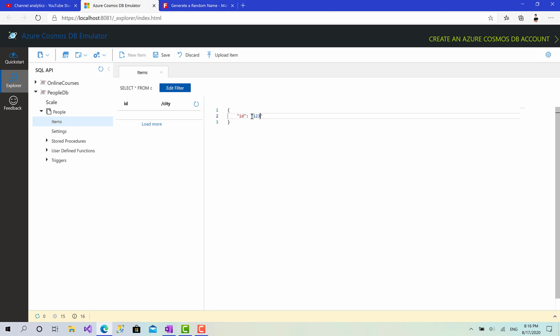I will set the ID to 1, 2, 3, 4, 5. Then I'll type some properties like first name, then last name. Okay, sorry, let's set salary like that. We have city, and we will have children, and this one is going to be an array. Every child is going to consist of two properties, name and of course age. Let's make this one 12.